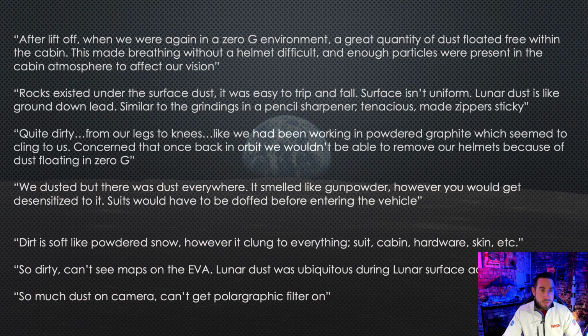Another one says, we're quite dirty from our legs to our knees, from our hands to our elbows. It's like we had been working in powdered graphite, which seemed to cling to us. Concerned that once we got back in orbit, we wouldn't be able to remove our helmets because of the dust floating in zero-G. We dusted ourselves, but there was dust everywhere. It smelled like gunpowder, which is an interesting side note: pretty much universally all astronauts describe the smell of lunar dust as smelling like gunpowder.